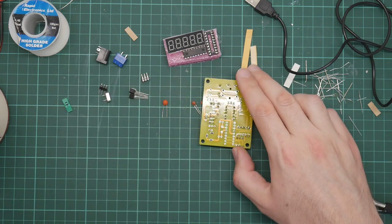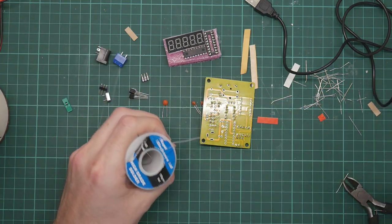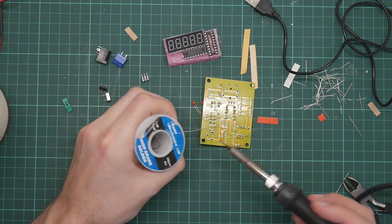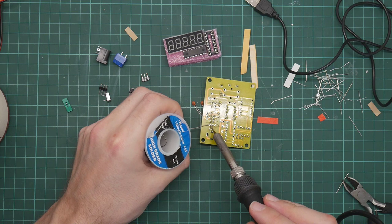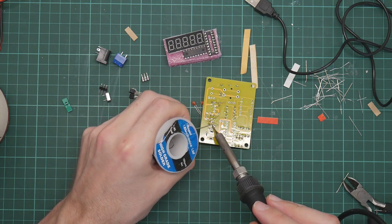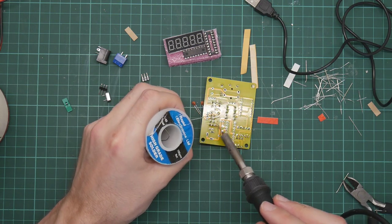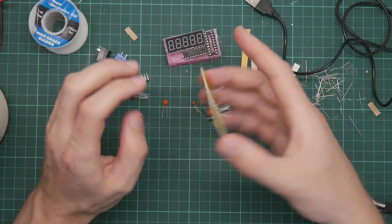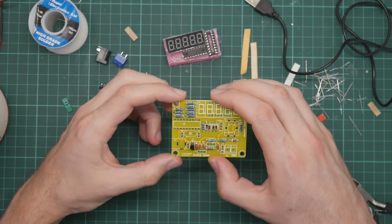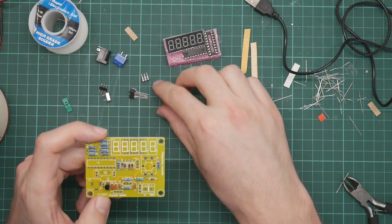Okay. Be nicer if there's a little bit more assistance on the board. Yeah, the reason I'm doing them in this order is so that I have space to work. I don't have to solder components between two other components. Right, C1 is the other 104, that's this one.